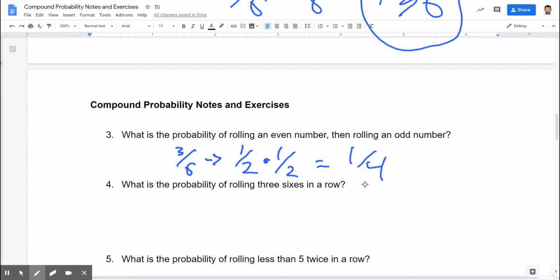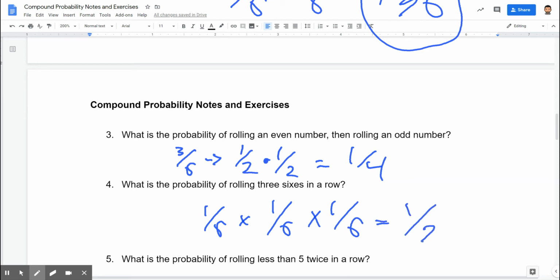So my overall probability is going to be 1/2 times 1/2, or 1/4. A quarter of the times you roll a die twice in a row, you will first get an even, then get an odd number. Rolling 3 6s in a row. Okay, so 3 in a row now. We talked about this a lot of times. So it's going to be 1/6 times 1/6 times 1/6. 1 out of 6 chance each individual roll. So that's a total of 1 out of 216.